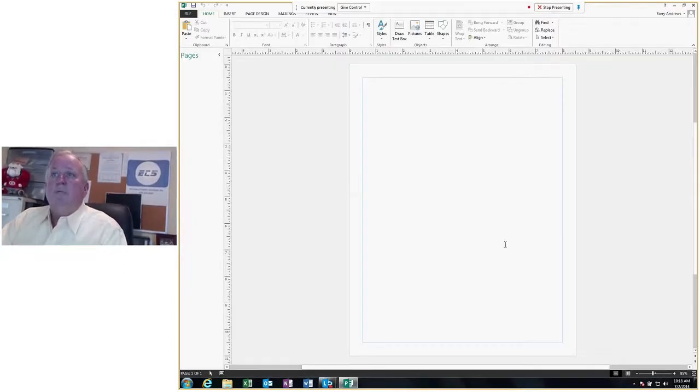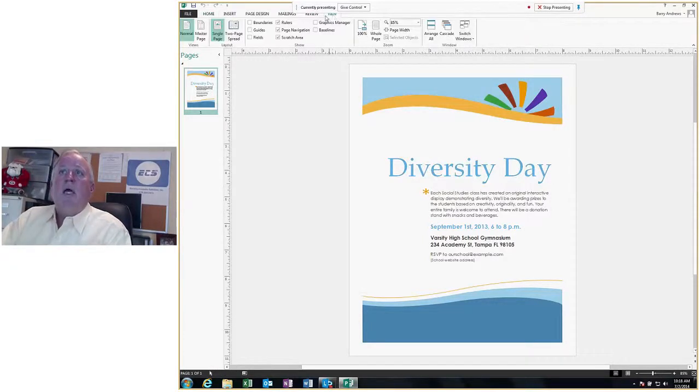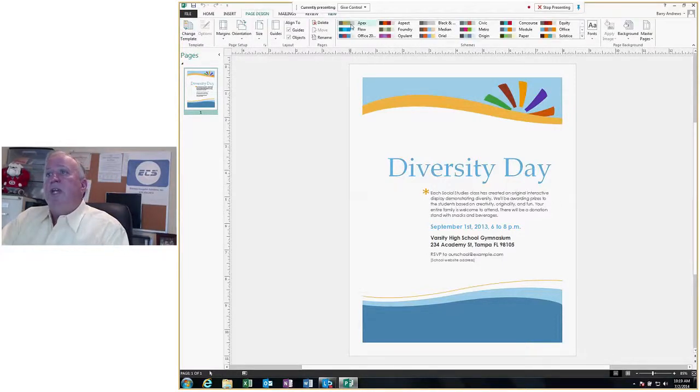Once you have created the flyer, then you can go in and make changes to it. If you go over to View, Page Design, here you can change your color scheme.